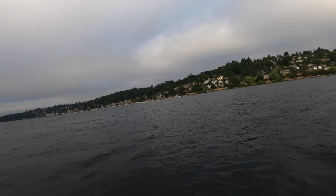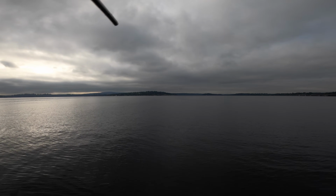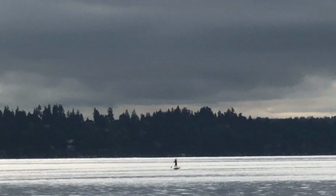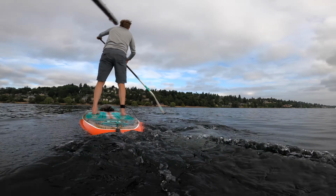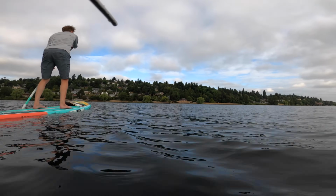I tested this out with a big circular waypoint mission, and it seemed to work fine at first, but then at one point it started acting funky and hit the ground. Luckily, a guy on a paddleboard saw the crash and brought it back to shore. The rescue wasn't going super well for him, so he ended up wrapping the leash around it and towing it back. Pretty awesome. Thanks, random guy.